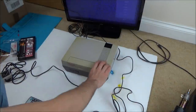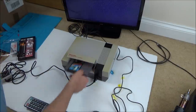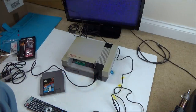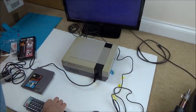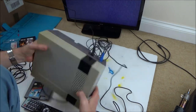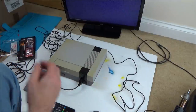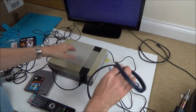Well, okay, I know I'm on the correct channel there and nothing's displaying on the screen up there. Let's just try another game. No. Right, before I muck about with anything else, I'm going to get some AV leads and try the AV leads out of here just in case there's a problem with the RF side of things, because this unit in here could be faulty, couldn't it? So let's get some AV leads and let's see what happens then. Right, let's pop this lead in.